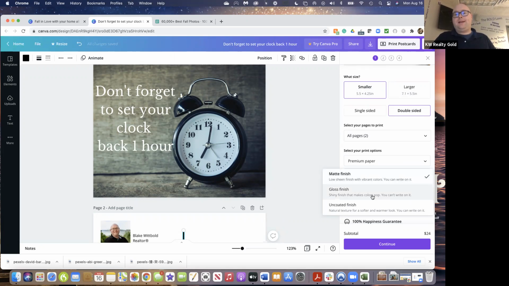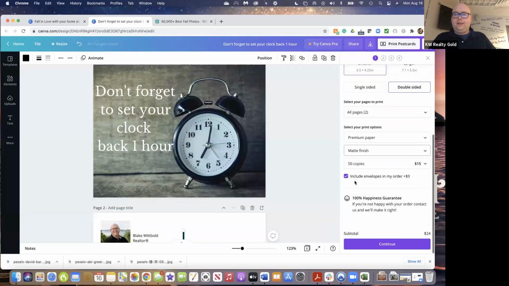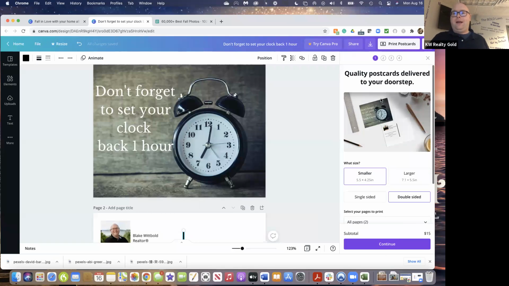A glossy finish will be more like a photo, and then an uncoated finish will be a bit of a warmer look, closer to a matte finish, but in between the glossy and matte. I don't need envelopes in my order. And then I would click continue, and they would send me my postcards. So that is one piece of fall marketing that you can do.